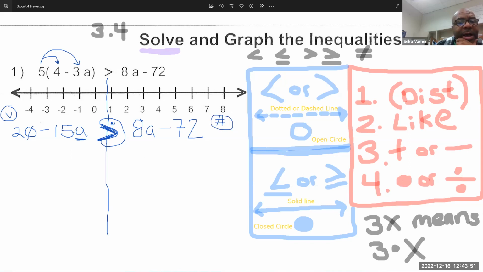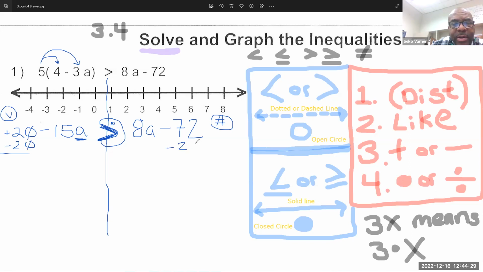So let's do this. I want to move this 20 from this side to this side. So how can I do that? Well, this is really a positive 20 because there's nothing in front of it. So if there's nothing in front of it, we know it's positive. What's the opposite of positive? The opposite of addition or positive is negative or minus or subtraction. Once again, addition and subtraction, positive and negative, we're saying the same thing. Good. All right, so what I'll do is I'll subtract 20 from both sides.